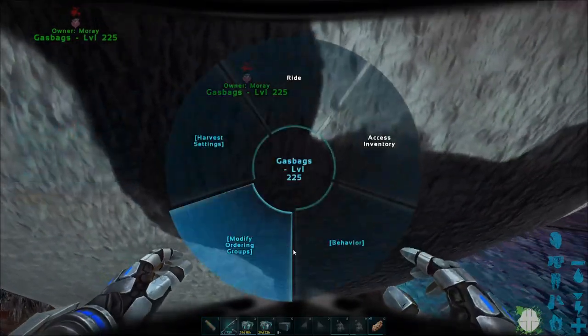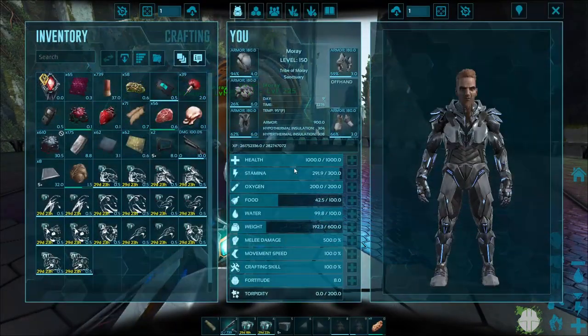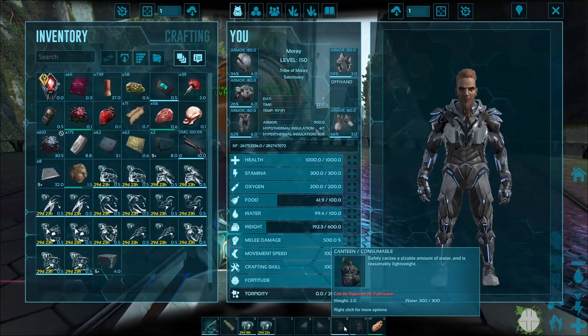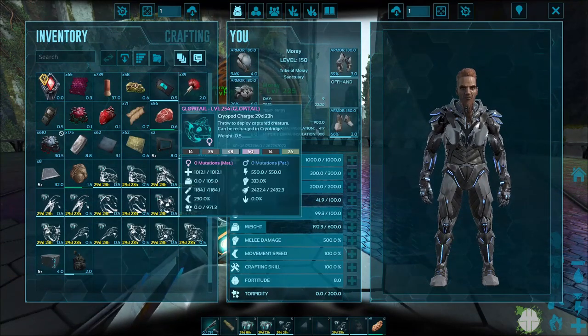Let's put this away so I can see the behavior. Disable mating, thank you. Now, you guys are over there. Before I completely space it off and just start running around being excited about my new dinosaur, or my new gas bag, actually, let's pop out these guys. Dodos, Glowtails.